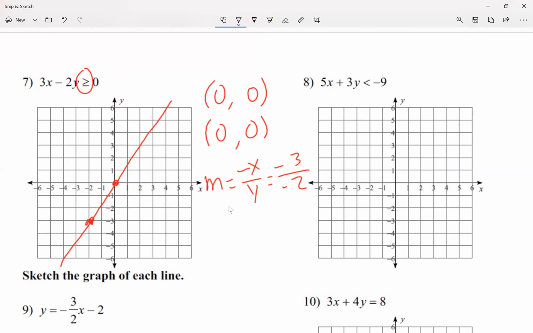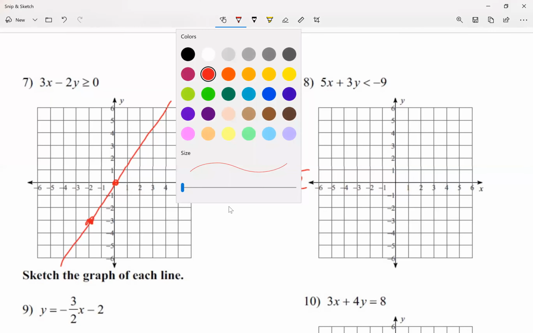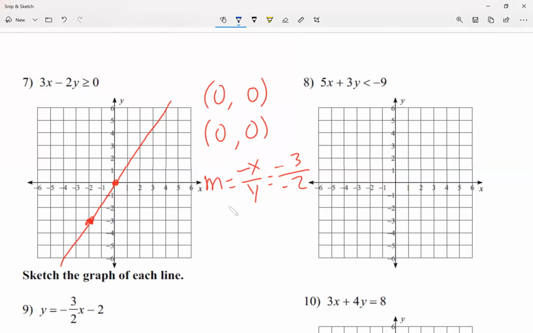All right, one of my sides makes sense. Unfortunately, I cannot choose the point (0, 0) because the point (0, 0) is part of the line. I choose a point that is not part of the line. So let's say I choose any point. Let me choose this point. All right, this is (2, 1). I'm going to choose the point (2, 1) and see if that point makes sense.